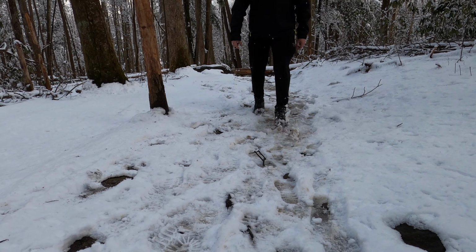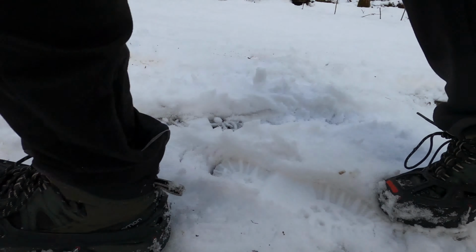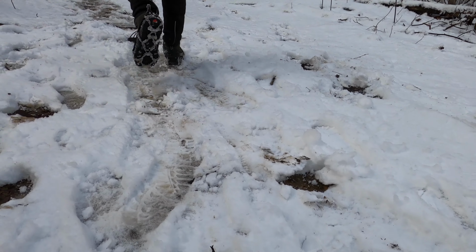As you can see, they get a little gummed up, but it falls off as you go. So when you first start using them, you're gonna think, oh, they'll just make my boots heavy, but they don't. It actually falls off as you walk more.